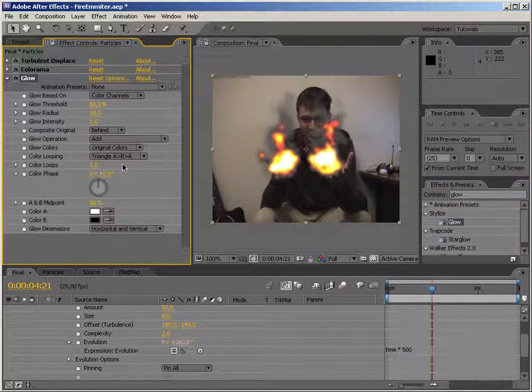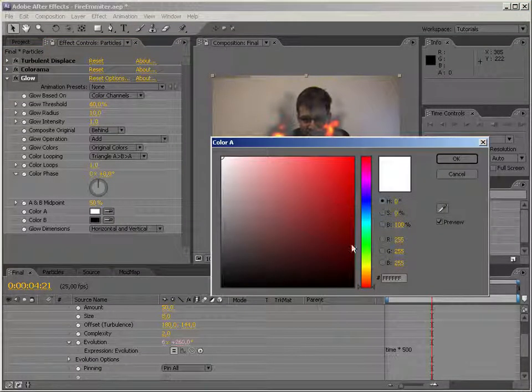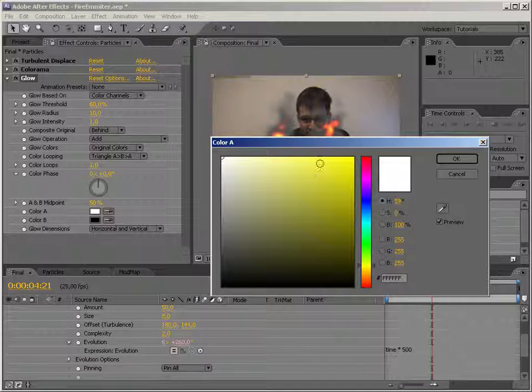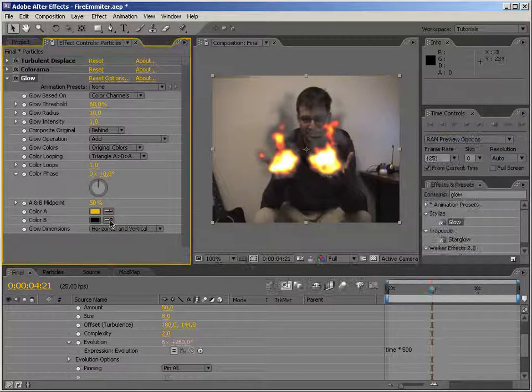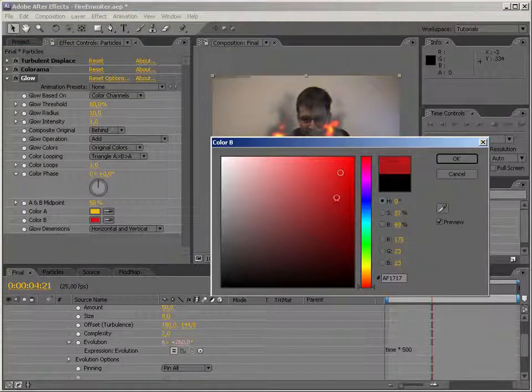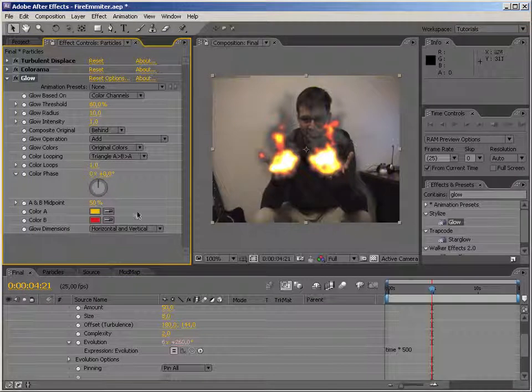So stylize glow, and no, default settings are definitely not what we are looking for. So let's change the colors to maybe a little bit of an orange and red, like this.